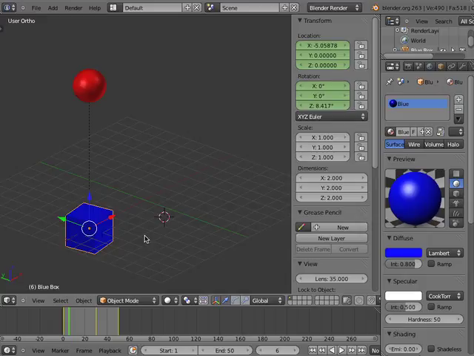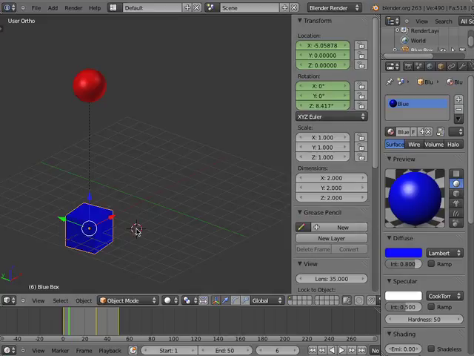Hi, the name of this Blender video tutorial is Graph Editor. In the last video tutorial, we created a simple animation of various Blender transforms: moving, rotating, and scaling. In this tutorial, we'll examine Blender's Graph Editor window, which is the mechanism used to edit and refine an animation.